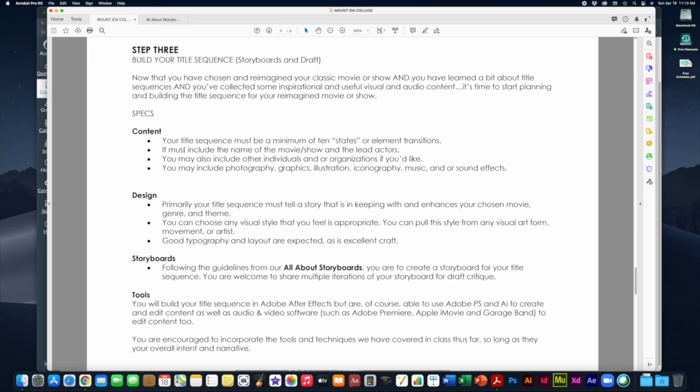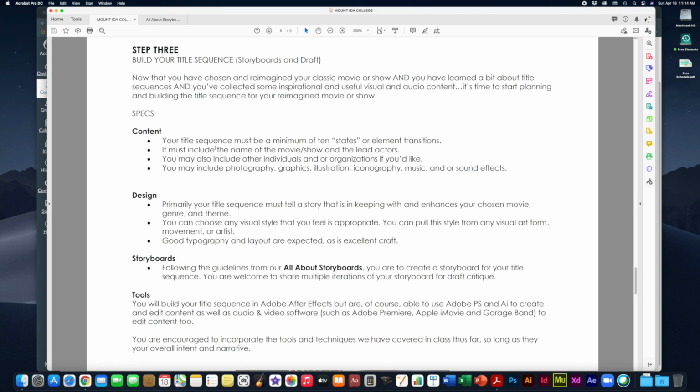So the background image could stay the same, but maybe the typography changes 2 or 3 times over that particular image. So that counts as 2 or 3 states. The images could change, but maybe the type on the screen stays the same. A video clip could be running over some typography that creates 1 or 2 different changes. So it's not so much that everything on the screen has to change 10 times, but there has to be 10 occurrences of something that changes on the screen, okay? So that is the goal for that.